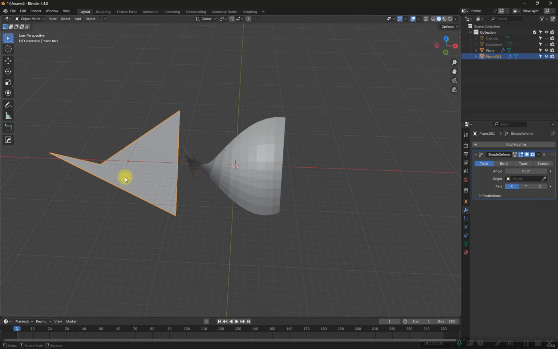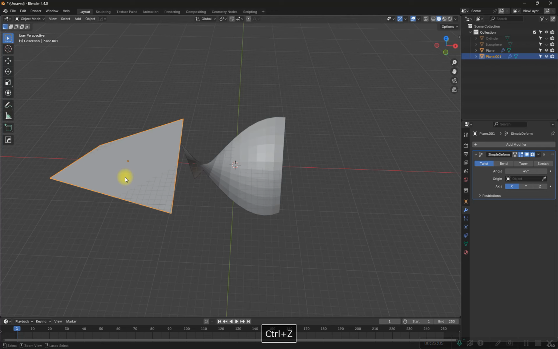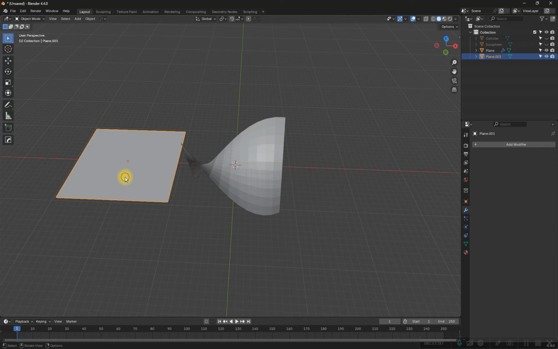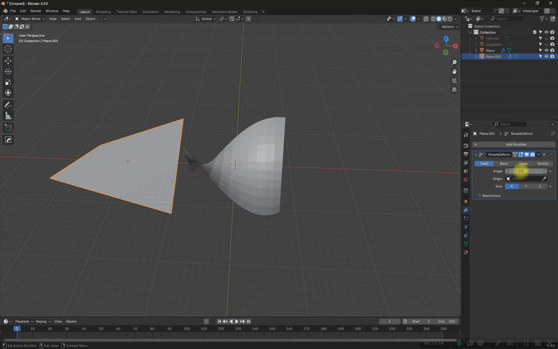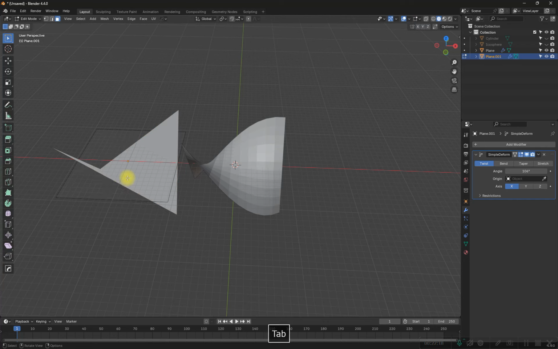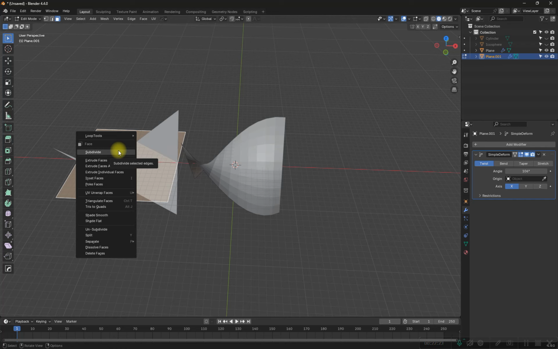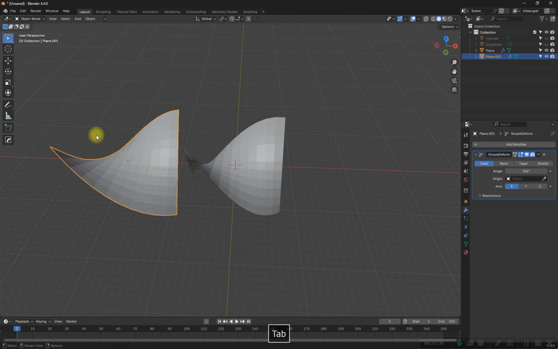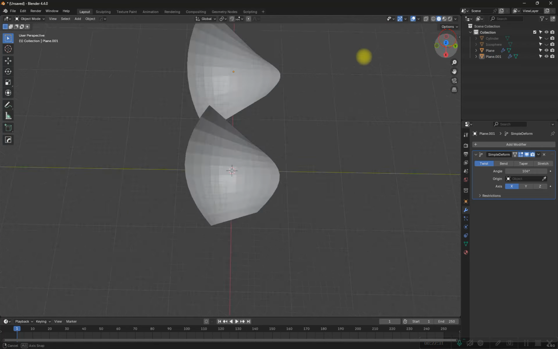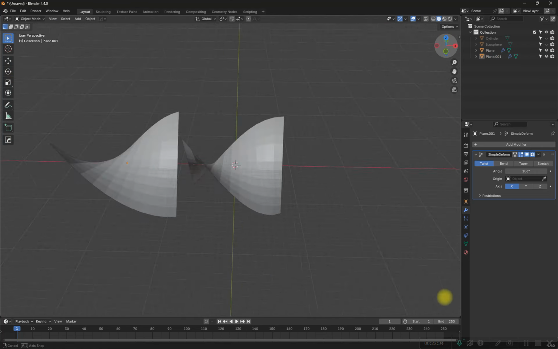To add more faces, I showed just one now, so I'll press Ctrl Z. Let me add the deformer again. Simple deform. And look at how it looks. It finds it hard. But if I go to the tab edit mode and then select the face, right click and subdivide. Subdivide is me applying. The more faces I apply, the more interesting the curve looks. So you can see how nice it now looks.